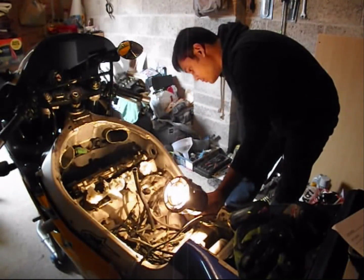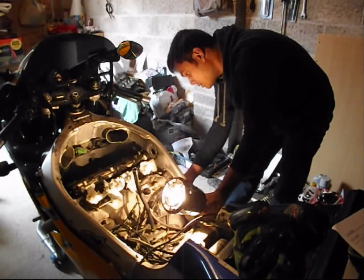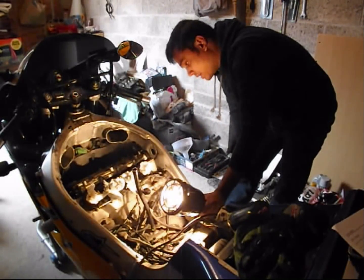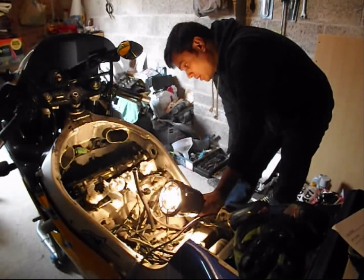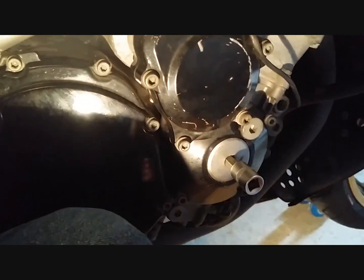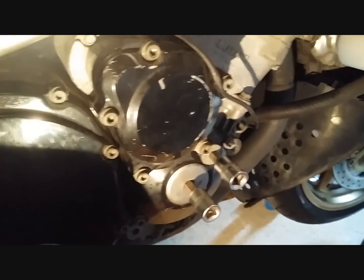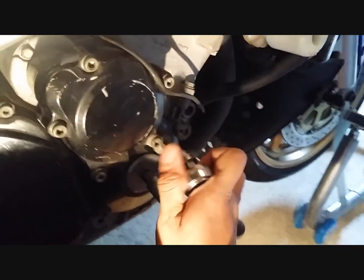Next thing we need to do, before we can do the actual measurements of the valve clearances, is to take out the crankshaft cap on this side, on the right hand side of the engine, and also the timing mark window just above it, which I'll show you in a second. So to remove this, we need a 10 mil hex bit on this. And we also need, let's see, 8 mil. Yeah, 8 mil hex on this one. So let's do that now. I'll show you one. I tried to film it, but it's pretty straightforward. Nothing fancy there.